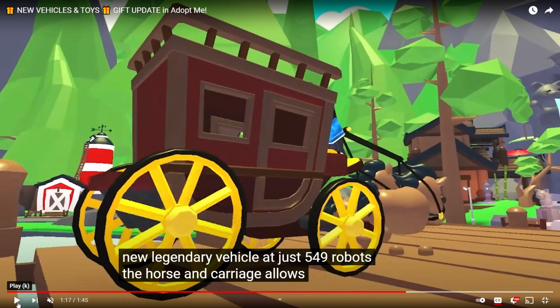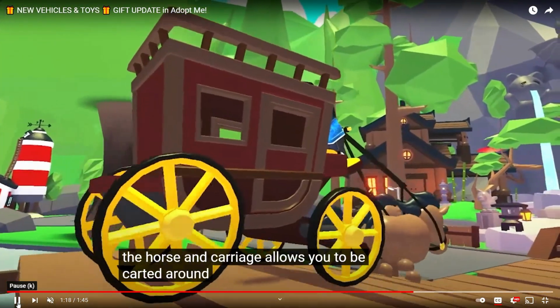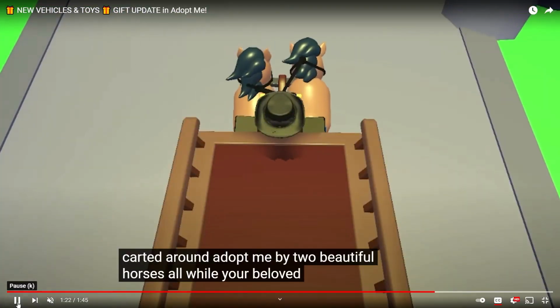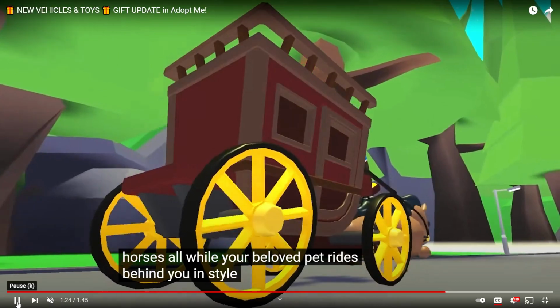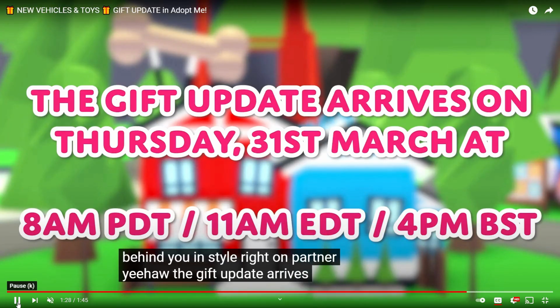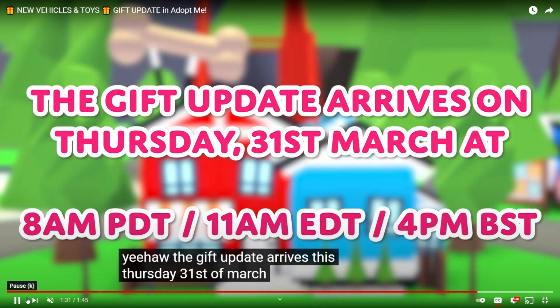The horse and carriage allows you to be carted around Adopt Me by 2 beautiful horses, while your beloved pet rides behind you in style. That is cool. I love that. I like that they're incorporating pets within.